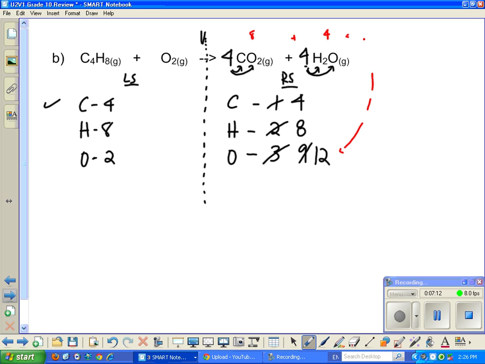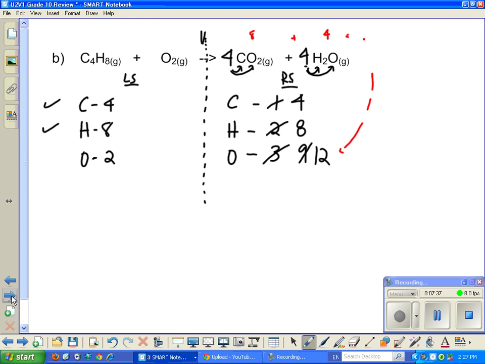So I'm getting closer. I've got 2 of the 3 types of atoms balanced. The last one I have to balance is oxygen, which is great because in the chemical equation, I have it here as an element. And elements that are in an equation by themselves are best to leave to the very end because it gives you more flexibility in terms of what number can go in front of them. It won't have an impact on other types of atoms too.